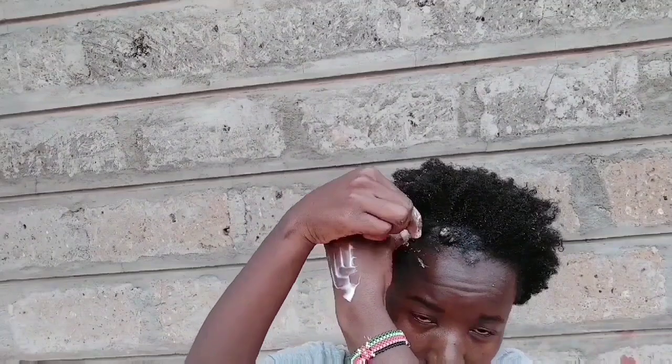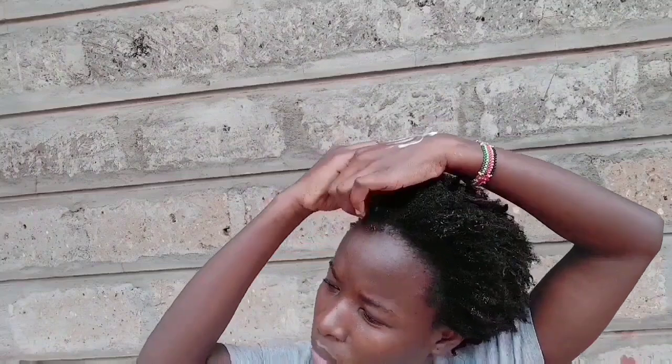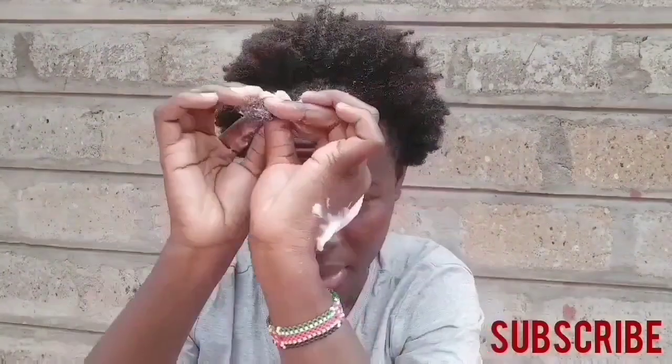Just hold down with your index finger, just so that it doesn't spoil in the process. I hope you've understood the way I've done the first two knots, so I'll just go a bit faster. Let me know what you think about this protective hairstyle in the comment section.